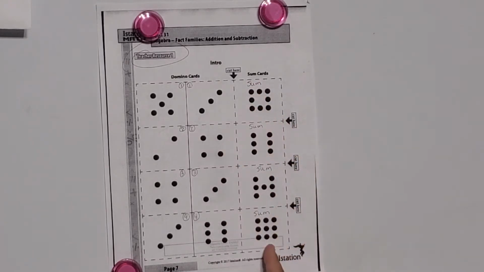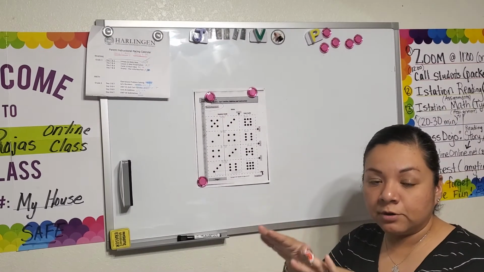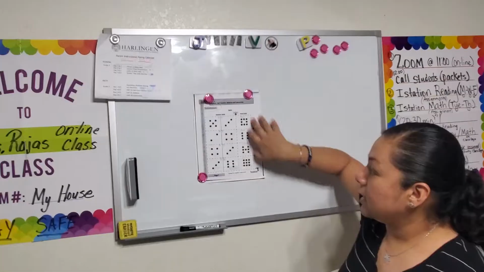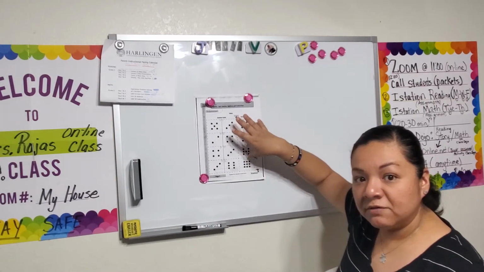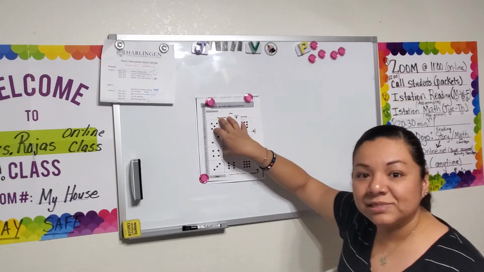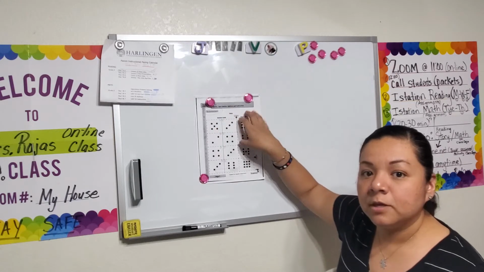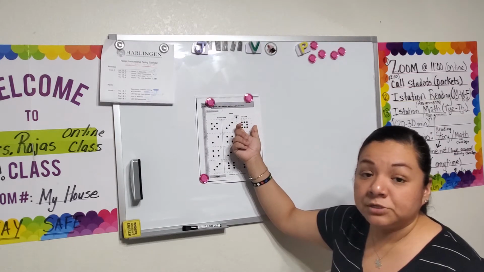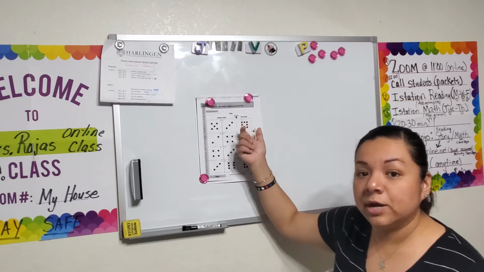The last cards at the end where it says sum cards and it says cut here, go ahead and write sum on the top of each of those cards, okay? That's something you can be doing now. You will end up cutting all of these cards out because you're going to be kind of playing with them on your table or wherever you're at where you're working. And you can build your addition problems, and then these you can kind of mix them up, right? And you can find the total, right? The sum to your problems, okay? So you can use that, and you can also use it as an inverse operation for your subtraction as well, okay? And then I'll teach you how to do that as an example.